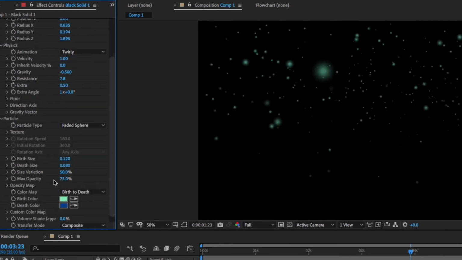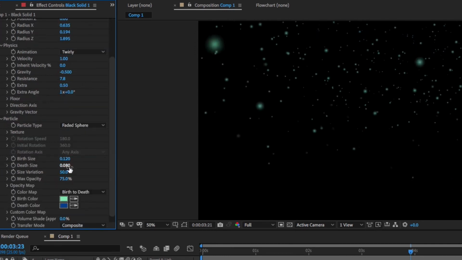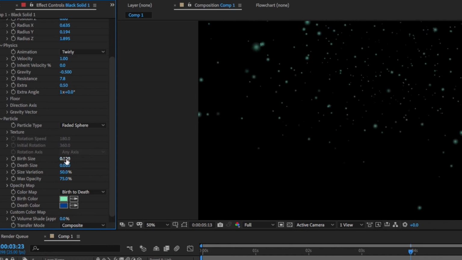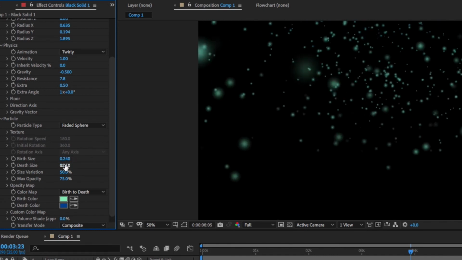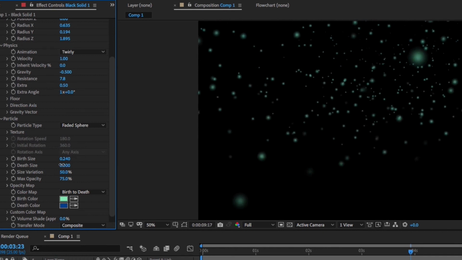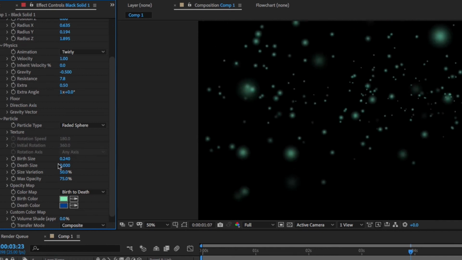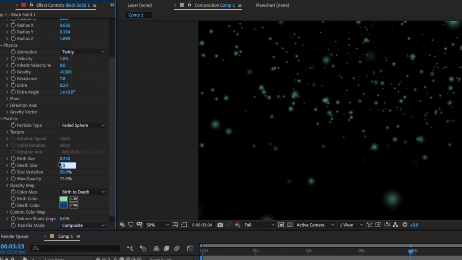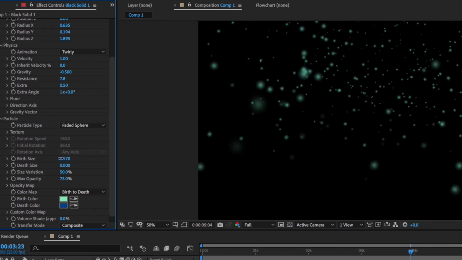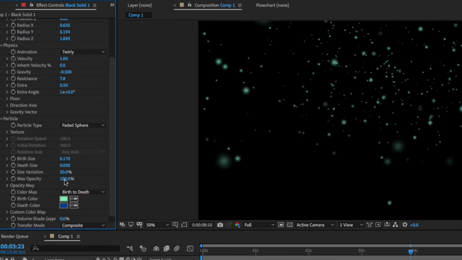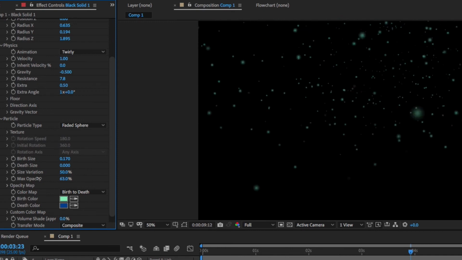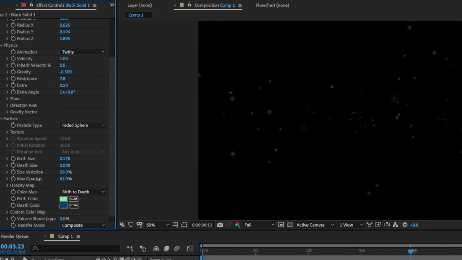Particle. I'm actually going to change the size, so I'm going to make it a little bit larger. The side a little bit smaller. There we go. Turn the opacity up, that's how transparent they are. You can make them very faded.